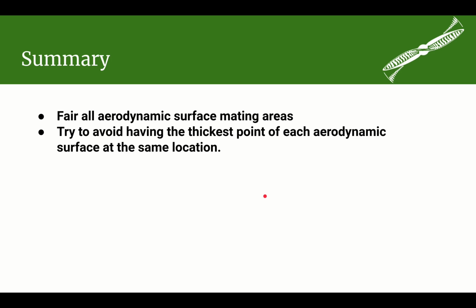And another thing we just finished talking about is you want to try to avoid having the thickest part of your two curved aerodynamic surfaces be at the same location, because that's roughly where you're going to get your maximum interference drag. You want to move one forward or aft if you can. And one that I didn't talk about here, which is a little harder to deal with, you've got to do it early on in the design process, is you want to have as few interference drag locations as possible. And we talked about that on various tail configurations.